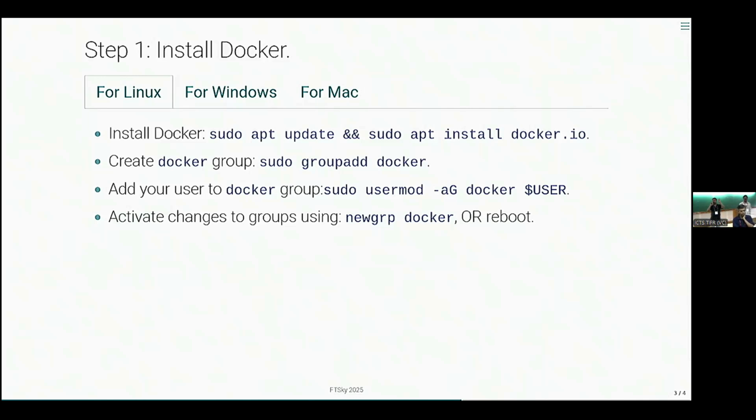There's a docker.pdf that we have uploaded to the Google Drive folder for day one. You can have a look there. It has all the instructions that are here as well, so feel free to copy paste from there. And again, please let us know if you are facing any issues.